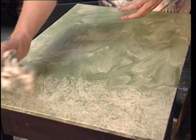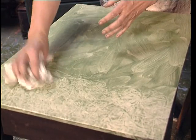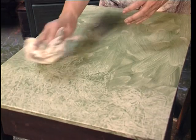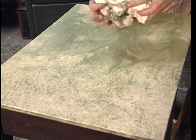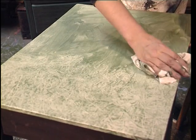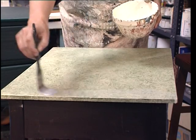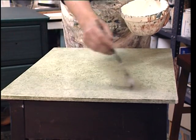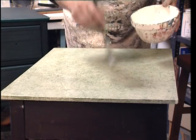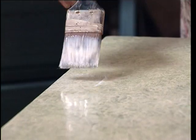This small table has been prepared and base-coated in a cream emulsion from Annie Sloane's own range of water-based paints. A glaze of classic colour and green emulsion is brushed on and ragged. When this coat is dry, it is varnished in preparation for a second glaze. Polyvine water-based varnishes are milky when wet, but dry clear.